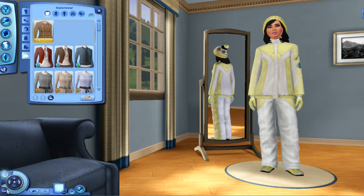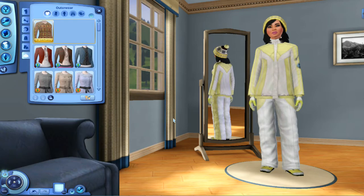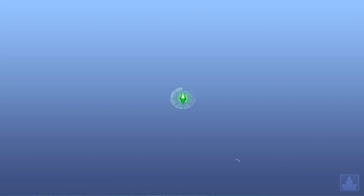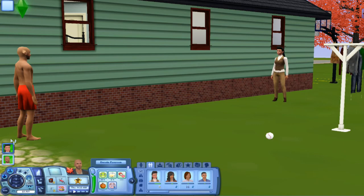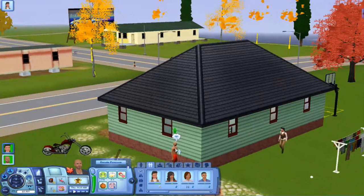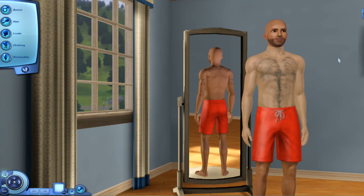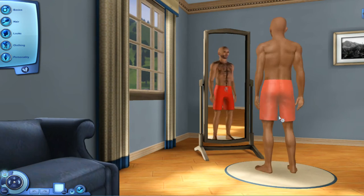Now let's look at what I did with Jalen — I keep calling him Jaden, like, what type of simmer am I? I use Create-A-Sim rather than the dresser so I can make any modifications I want. I actually changed his body weight — he's a little bit less wide than he was before, probably because I had my screens a little different. So with this guy, I only changed a few things.